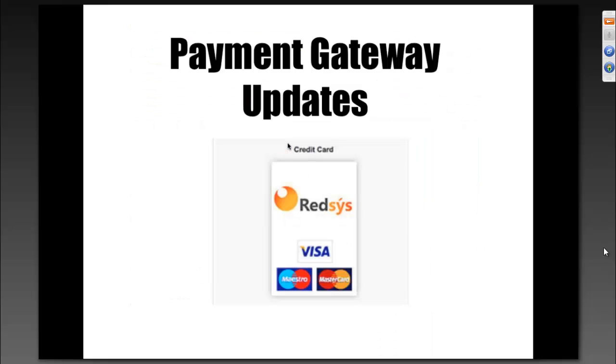And some updates about the payment gateway. As you know, we have implemented a credit card payment gateway called RedSys. Now, it's because of all the fraud cases going on in the world when people are trying to use stolen cards and stuff. There are very strict, rigorous rules in why cards are accepted or not.